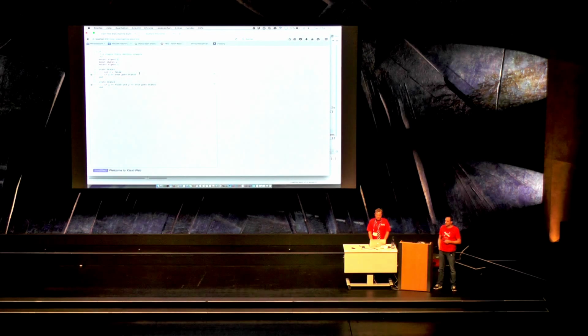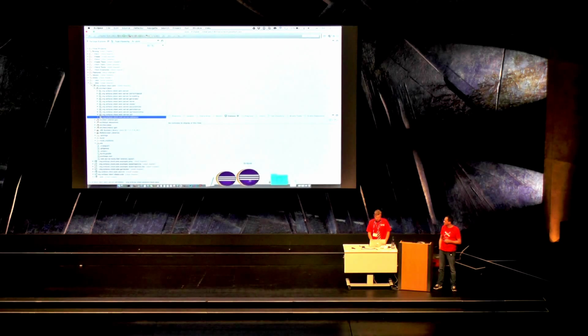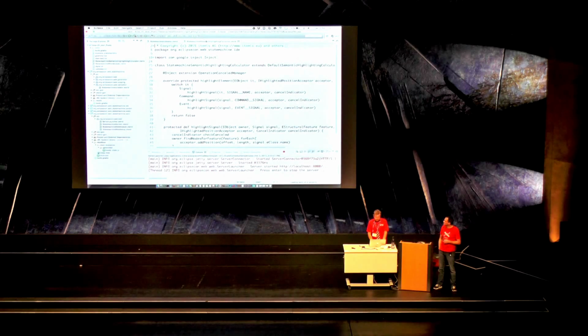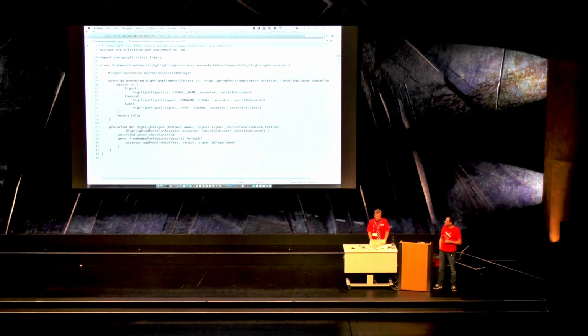The only thing that we have to do to make that happen is we have to write a semantic highlighting calculator. So those of you who already worked with XText know that. So what we have to do is write something like this one. This goes through all the objects and defines what should be highlighted in which way.